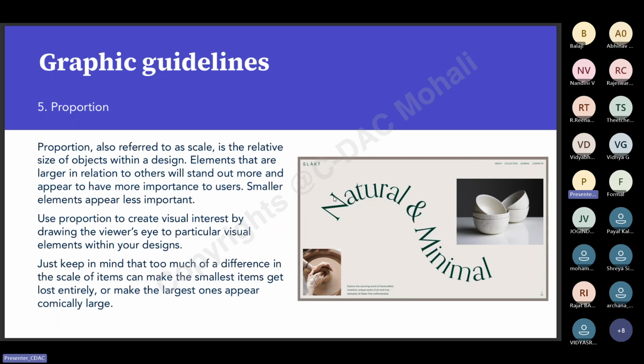So again, a similar type of thing that we are seeing among all these rules. The most important part of your design or presentation should be highlighted with the help of text, and other things are in smaller size.